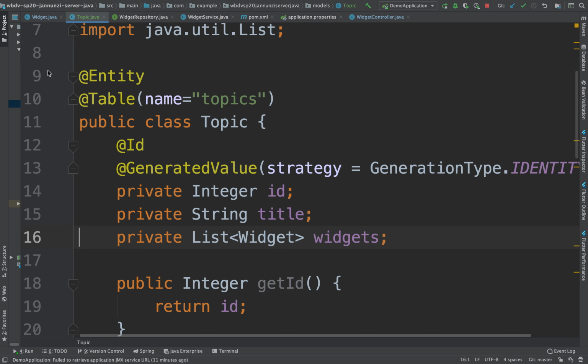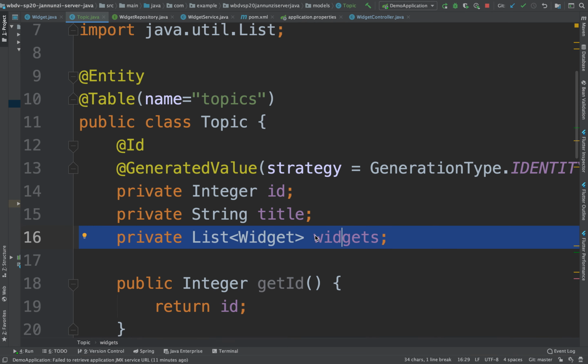How do we establish the relationship? How do we tell JPA that this needs to be stored in the database using foreign key, primary key? Now, in Java, the way to implement one-to-many is pretty standard. There's only really one way, right? The parent has some collection of the children. That's it. Okay. But in SQL, there's actually a couple of ways of doing it.